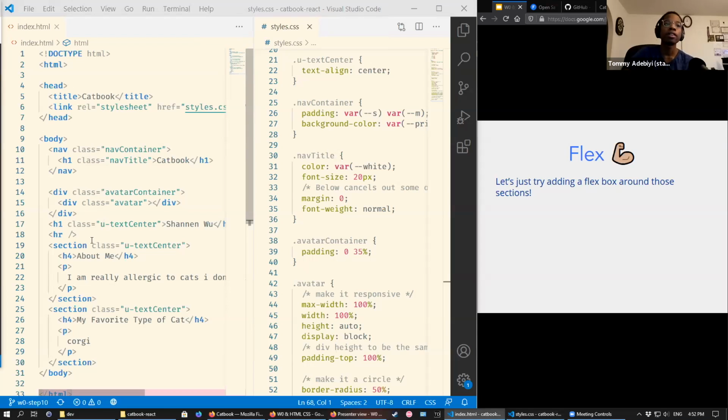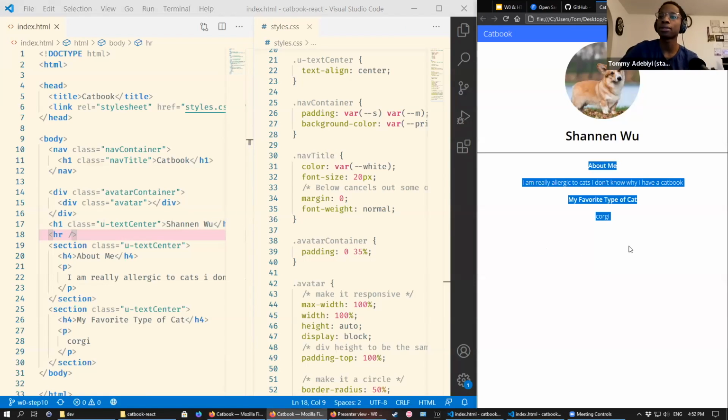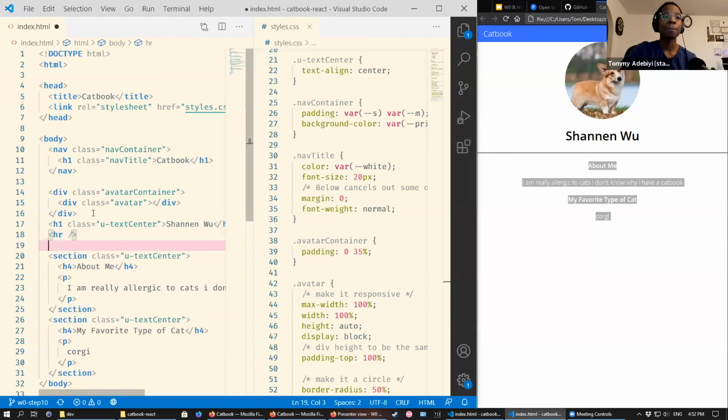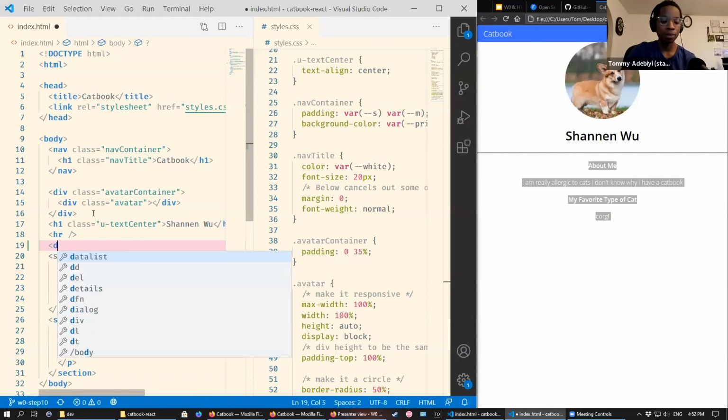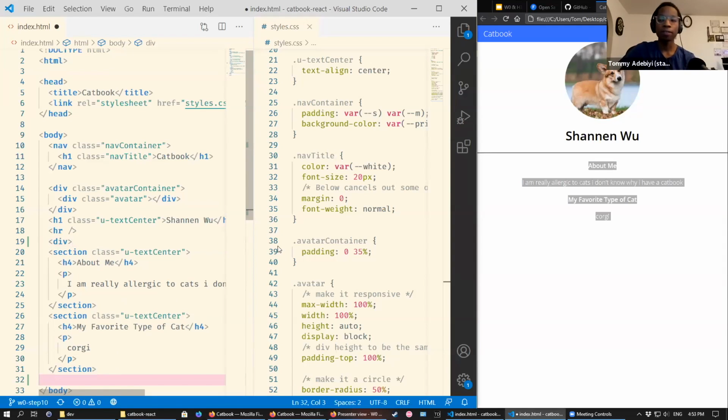We want to make the whole section here into a flex box so we can control how we want to arrange parts of our website. So we can use div to group everything under our name here into one box.